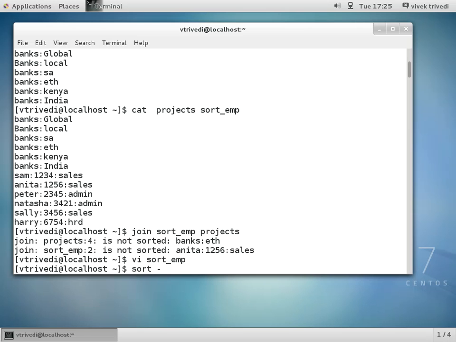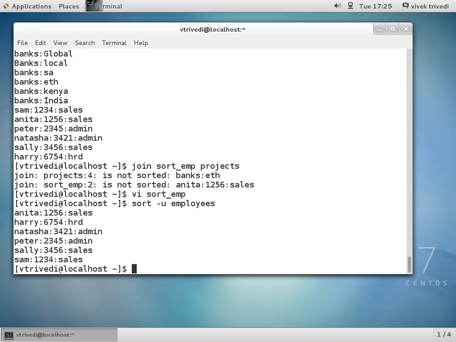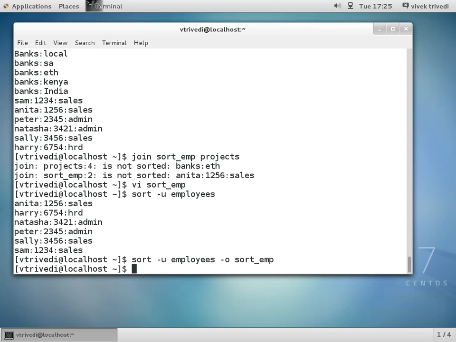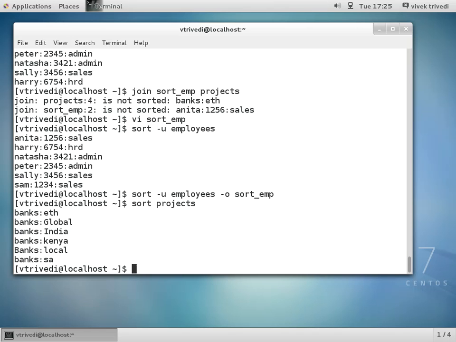Sort and view employees. Okay, and send it to sort projects.